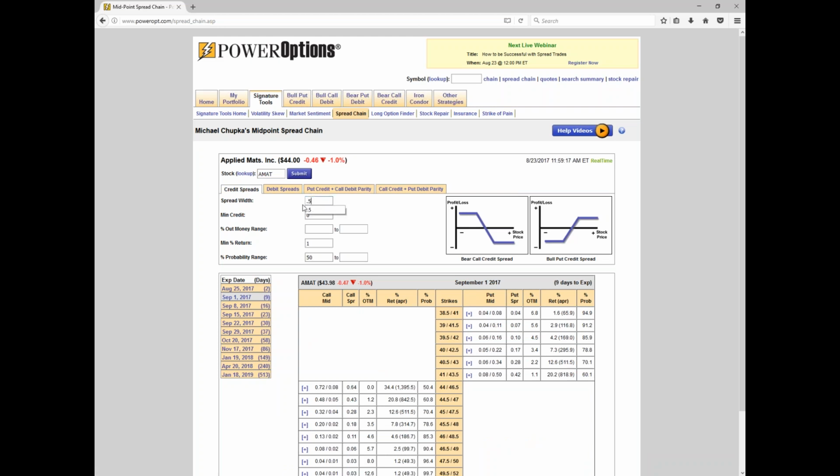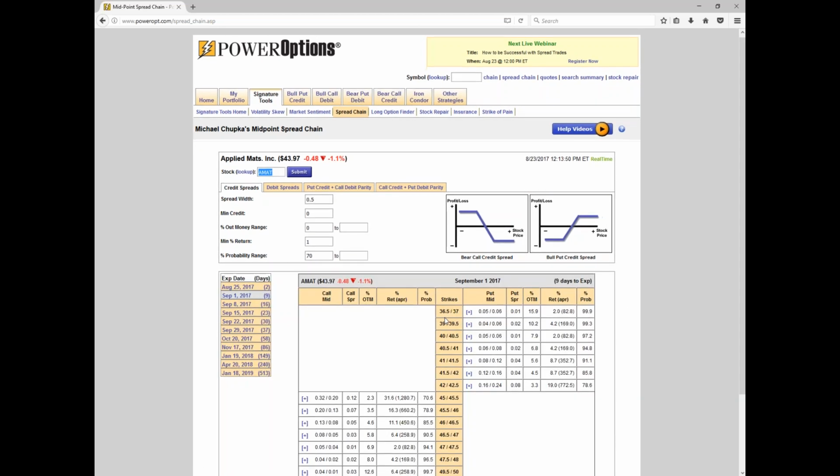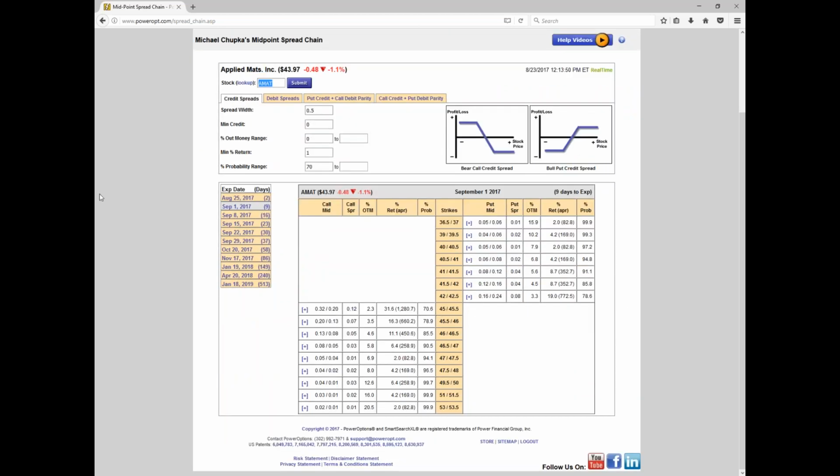We're going to look at the 50-point strike differences that are available. This is one of the reasons why I chose the lower price stocks. We know we want to be slightly out of the money. I'm going to use a minimum probability of 70%. That's probably where most of you are starting, looking for a theoretical probability above that on your position. So you want to be somewhat out of the money, have that better probability of success. But let's just take a look at our expectations. I'm going to start with the bull put credit spreads over on the right-hand side.